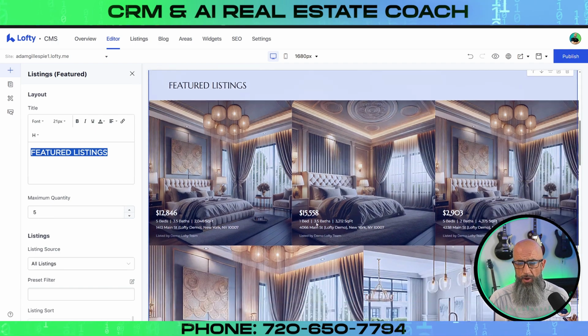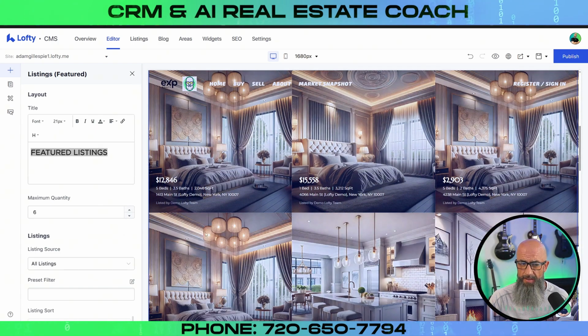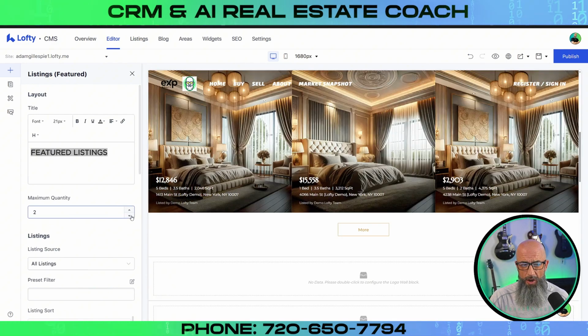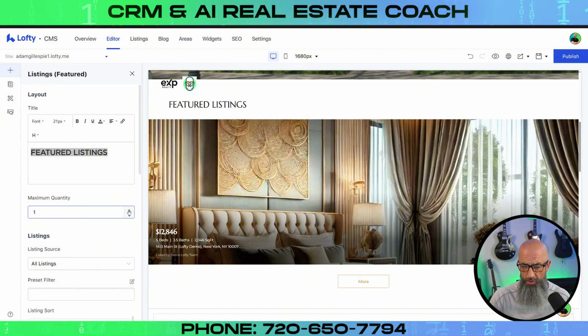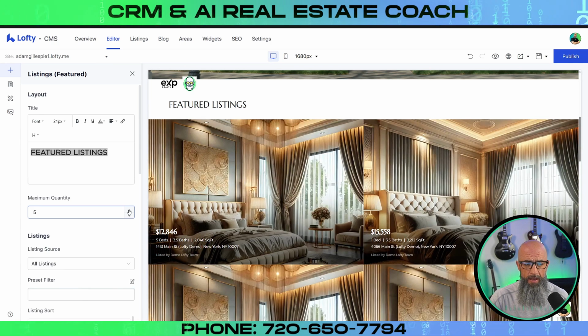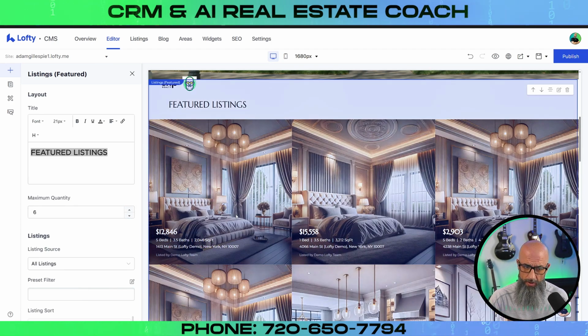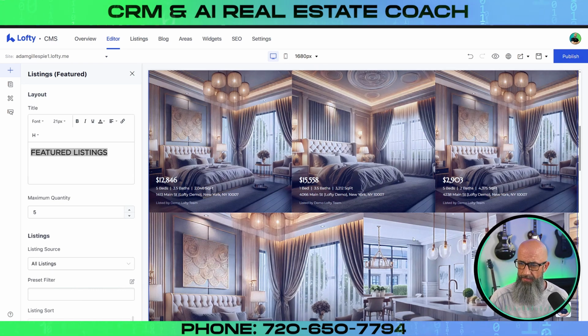Next to that's going to be the quantity of listings that shows up here. Right now we have it set to 5. We can go 6. I like 5. You can even bring it all the way down to just 1 if you want, which kind of defeats the purpose unless you were just wanting to showcase maybe your 1 listing or your 2 listings or maybe your 3 listings. We can even filter it out to where only our listings show up there. So I like 5 because it kind of breaks the monotony of the grid.